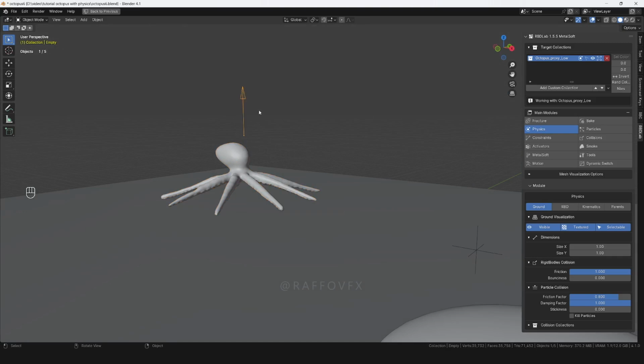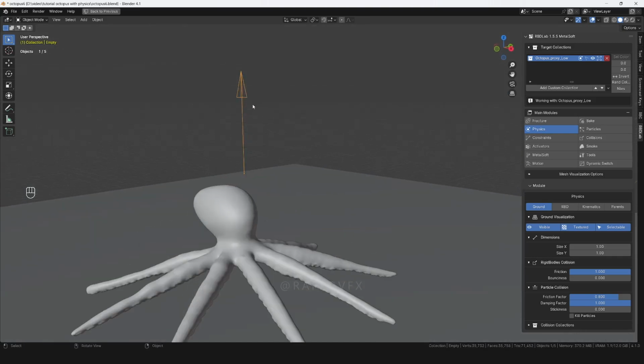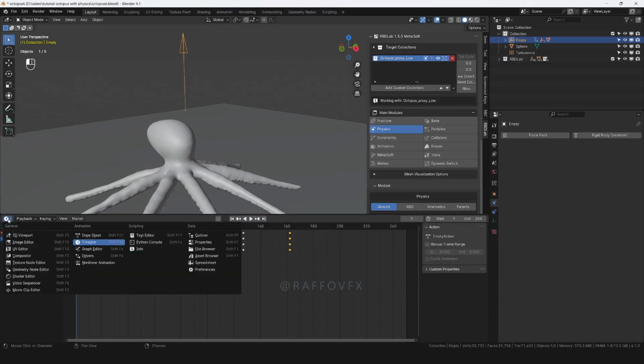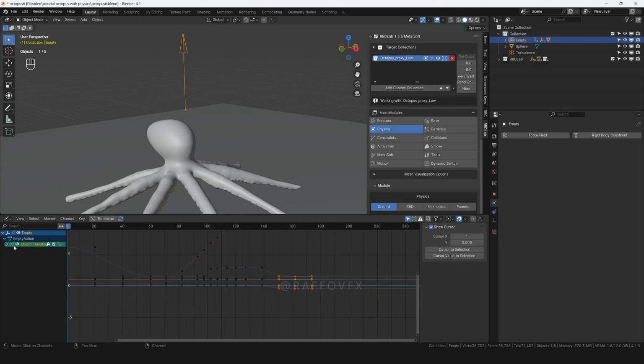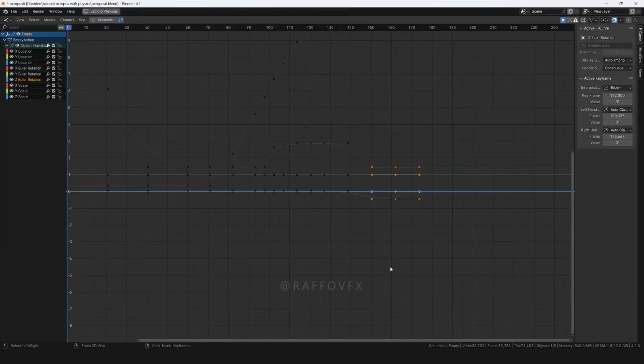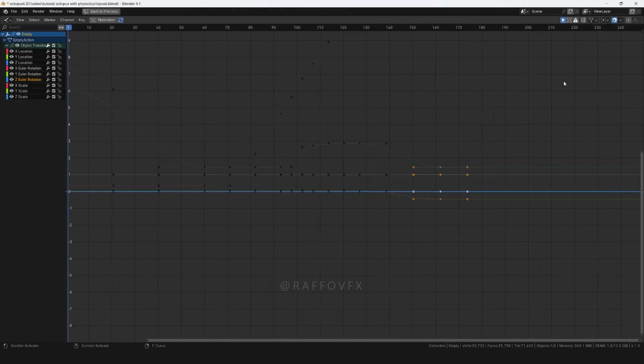So to do that, we're going to animate this empty in an automatic way. Look at that. I'm going to make some space here in the timeline. I'm going to change this to graph editor, and we're going to expand these transformations that have keyframes. I'm going to find the Z Euler rotation, this one here. With this selected, I'm going to go here in the side. I'm going to maximize full screen with control space. If you don't see these side panels, you have to press N on the keyboard, N like known.